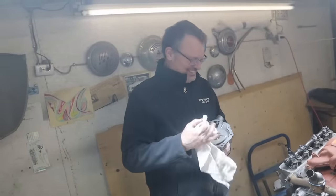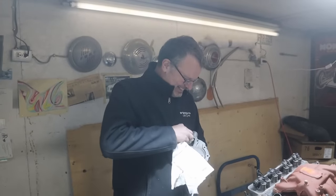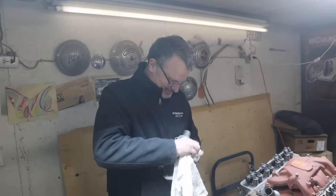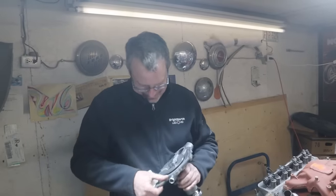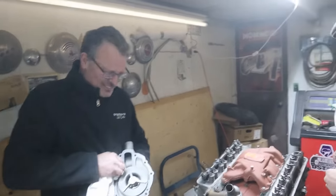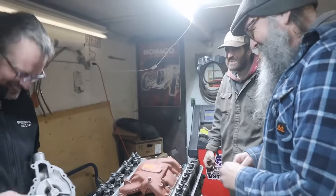It's the first thing you always do when you put a new water pump in. It's so funny. But I'm glad it's super close, and it hasn't set up at all. Or we'll just fire it up and it'll create enough. Oh, no. You'd have been like, oh, crank. Who put that crank in?